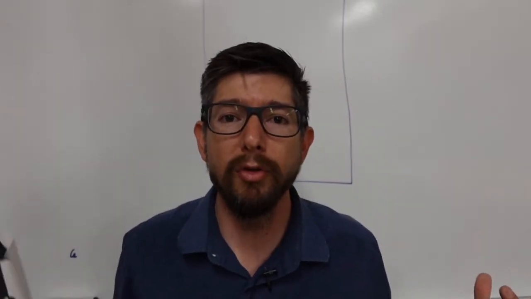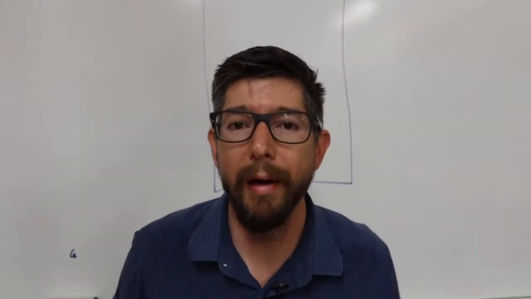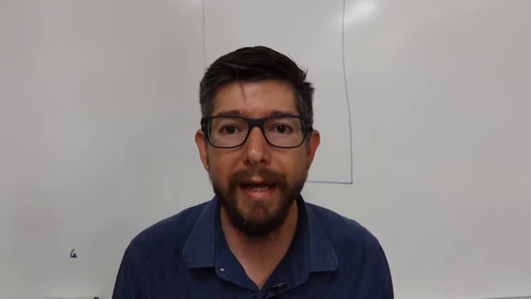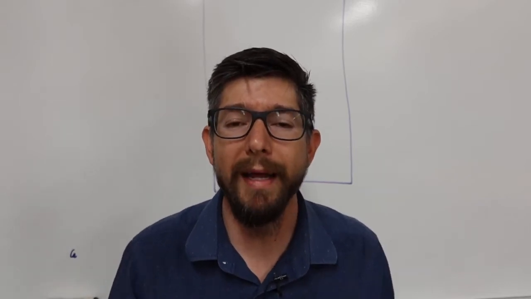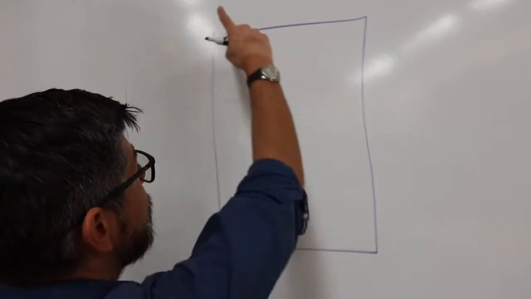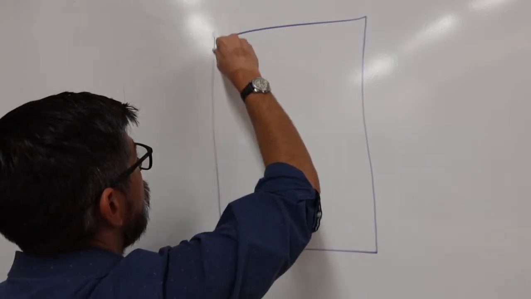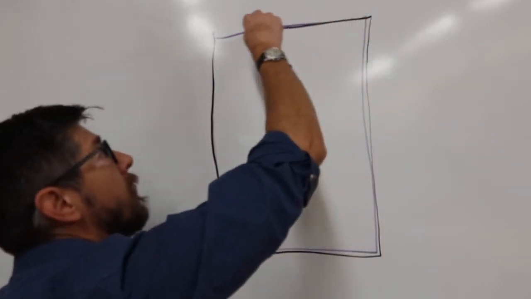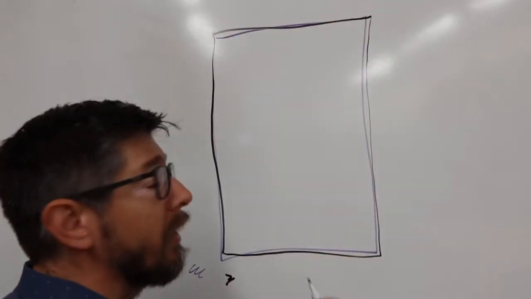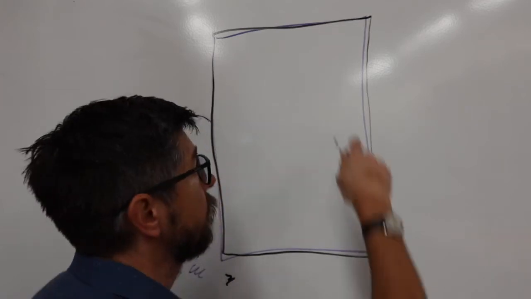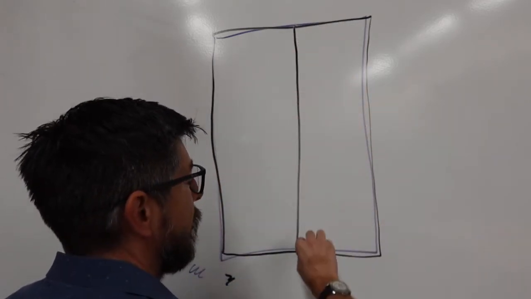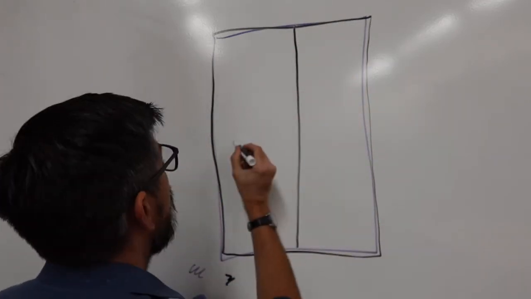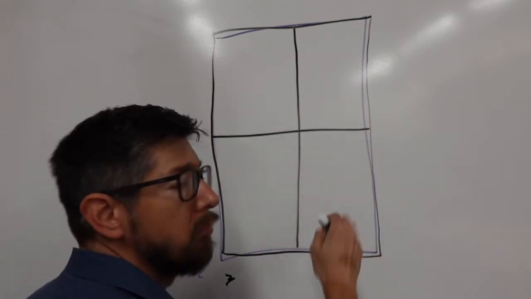So I'm going to go ahead and draw you guys an example. If you guys want to grab a marker, pen, pencil, and a sheet of paper, we'll go ahead and knock this out. So this rectangle right here represents your sheet of paper. Awesome. And we're going to cut this up into quarters. So we're going to draw a line down the middle. Easy. And we're going to draw a line down the middle here.